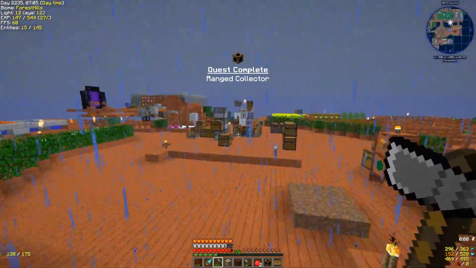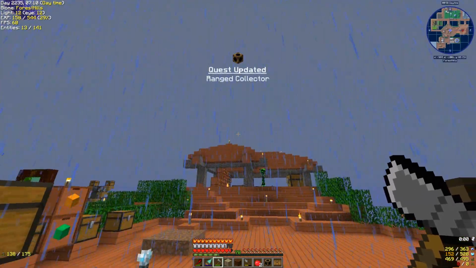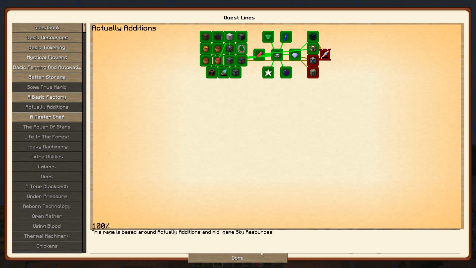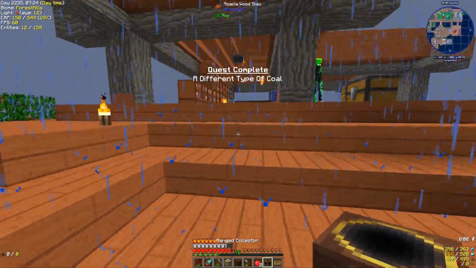So we'll go over here. I put some of the biomass into smelts. We'll show some bio coal in here, which we do. And that's that one also completed, right? Yes, it is. Claim done. Awesomeness. That's that whole section completed now. We've just got these ones to do at some point. But not right now, obviously.